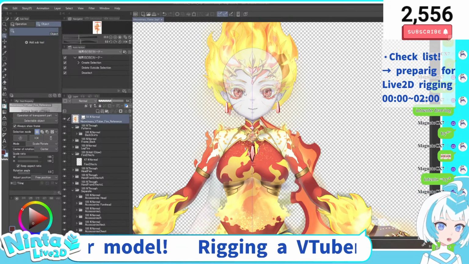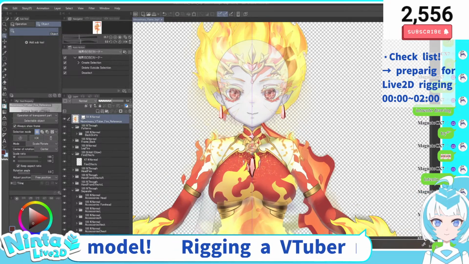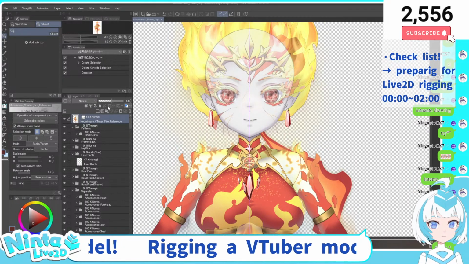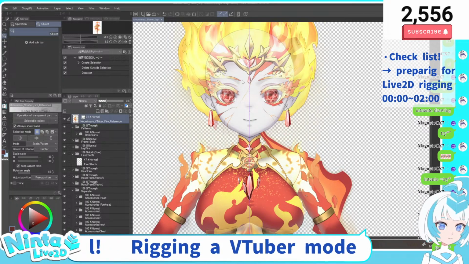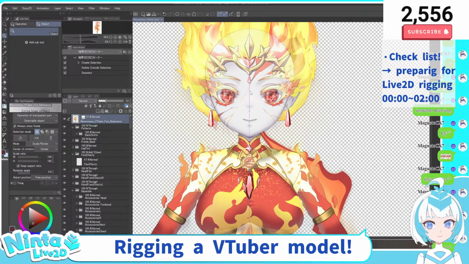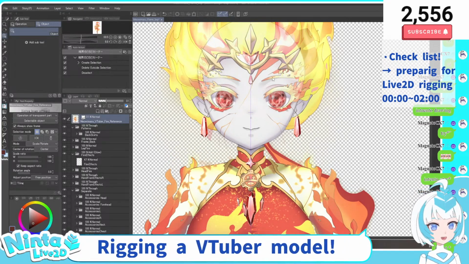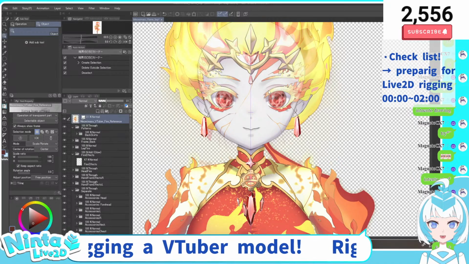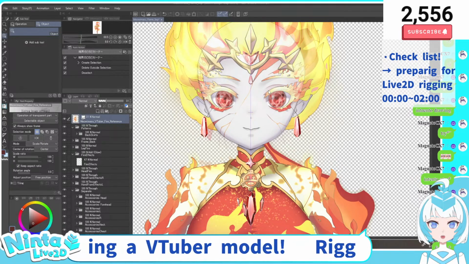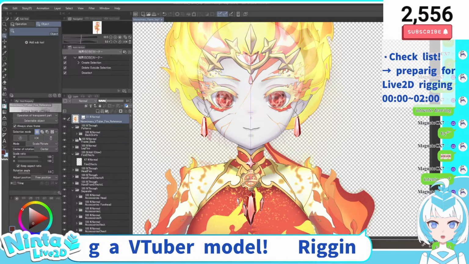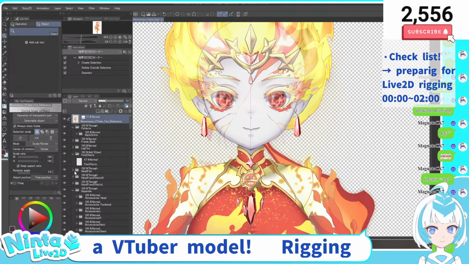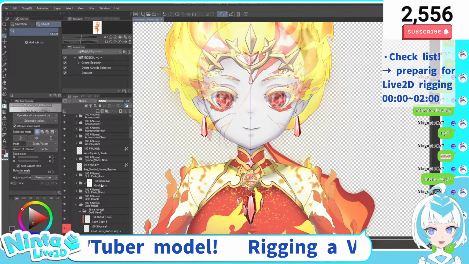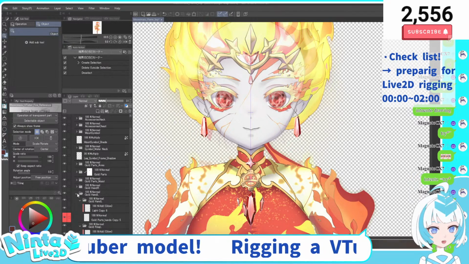The loading takes a long time. Yeah, and my memory is not enough. My PC's memory is not enough, so the loading takes a long time. So anyway, I have to modify this eye position and the mouth position.